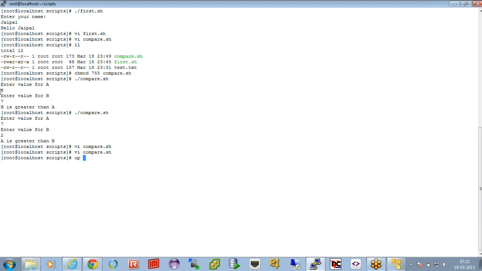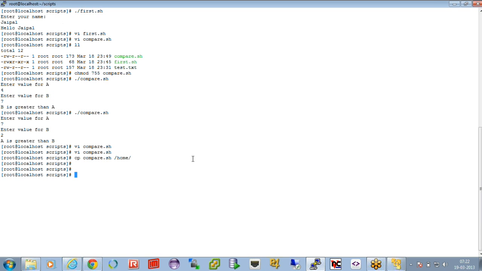If you see the cp command, cp compare.sh to something in home, to the cp command you are passing two command line arguments. We call this an argument. So cp in general accepts two command line arguments: one is the source of the file and another is the destination of the file. I'm just pressing Control C, so I'm not running this particular command.